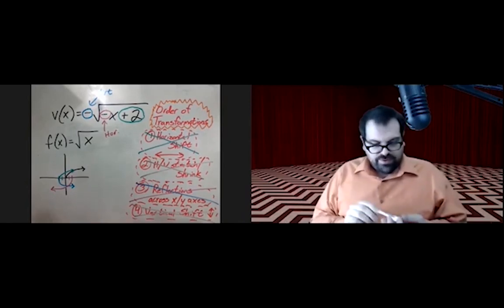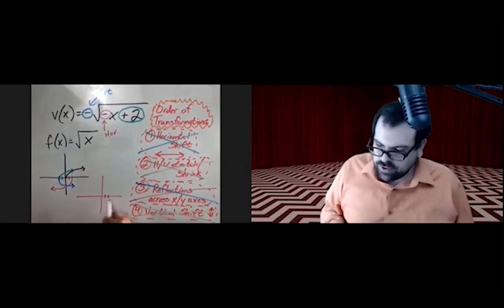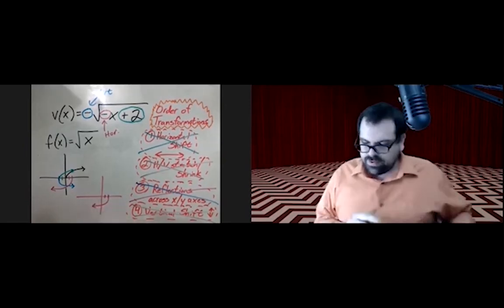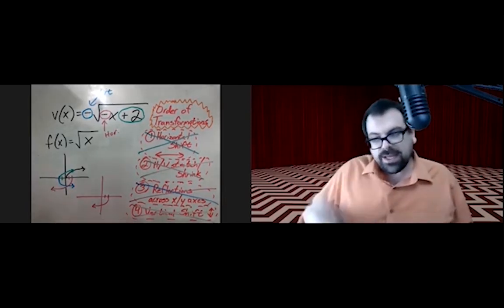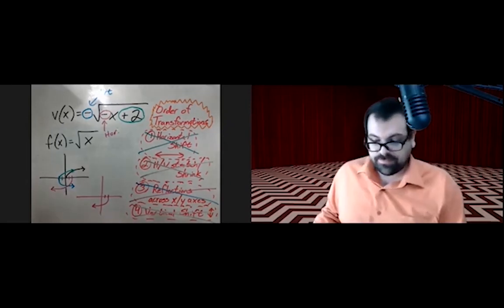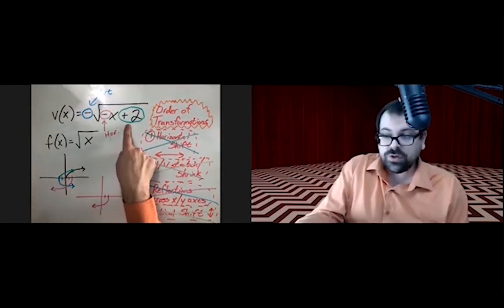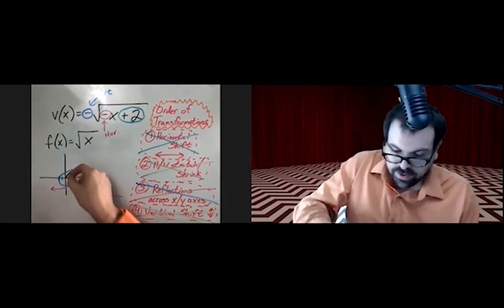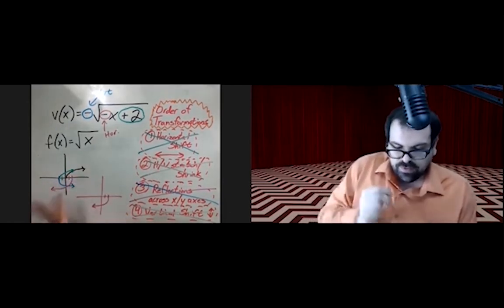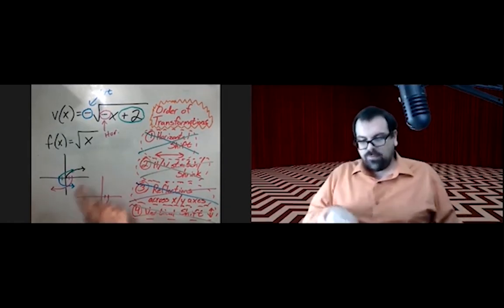So our final graph would be the square root 2 to the right. And instead of going up and right, it ends up down and left. How did we get there? Well, we followed our order of transformations. First, our horizontal shift +2 took us 2 to the left. Then we flipped over the x and we flipped over the y. And those were all the transformations we had. We end up with this graph.